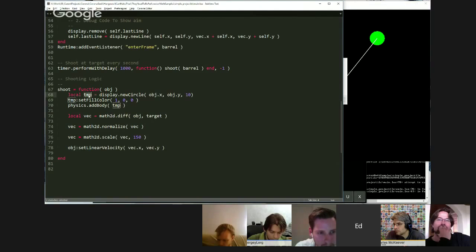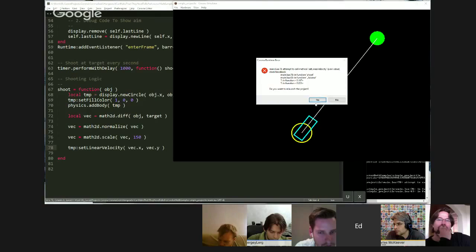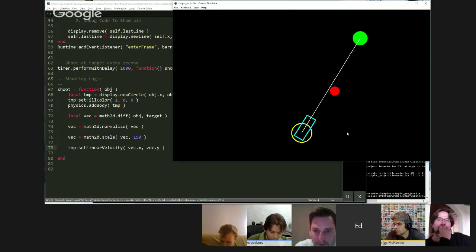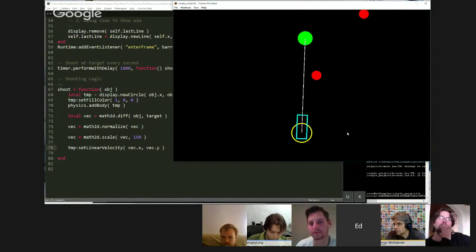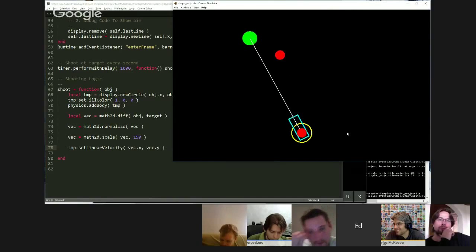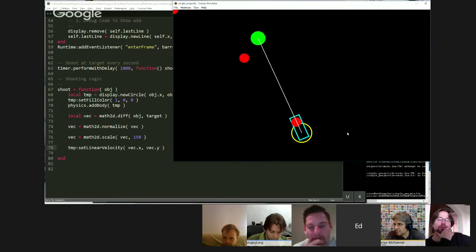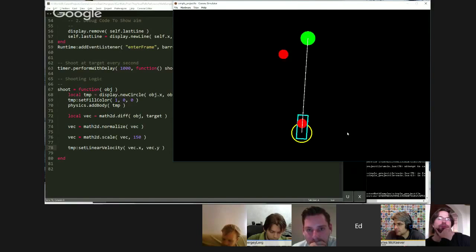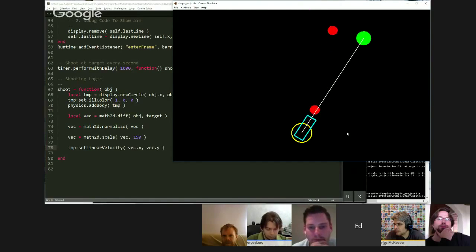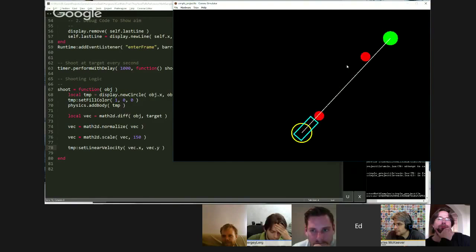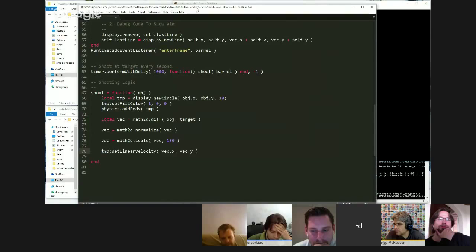Oh, idiot. Sorry. Temp. That works better. Apply it to our bullet. Okay, we're firing and we are totally missing. Okay, so we're over time, but in the next 5 minutes we can fix this problem and always hit it. So let's change this example to make that bullet always go and smack that baby. Or at least cross it, because there's no body, it's not actually going to do anything.